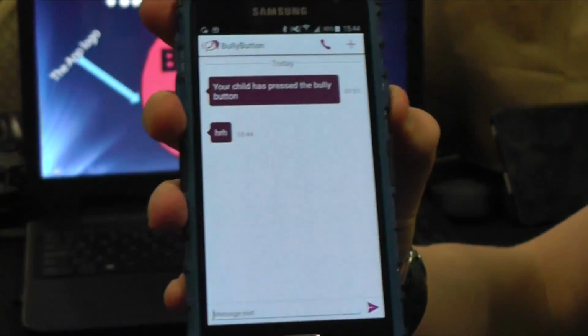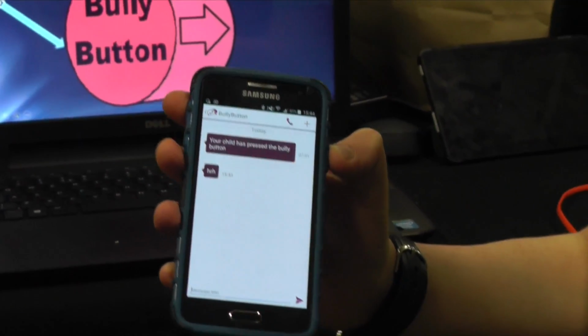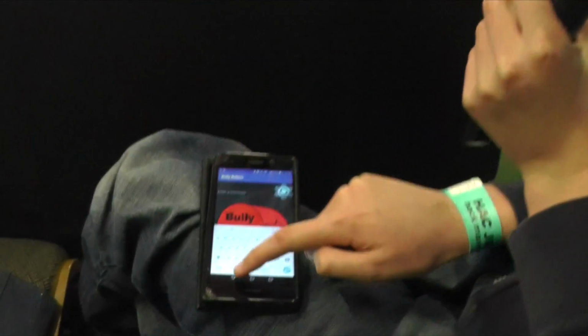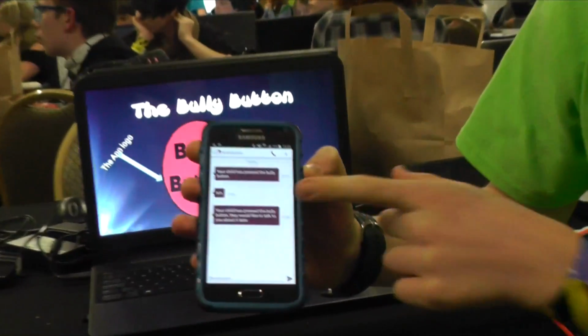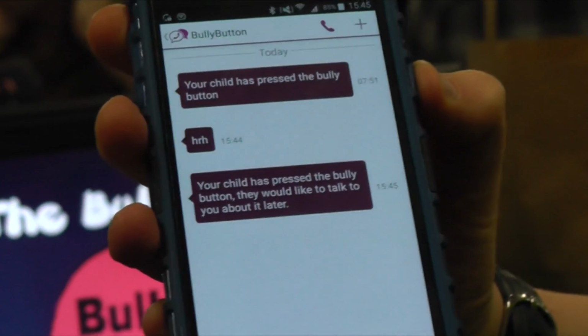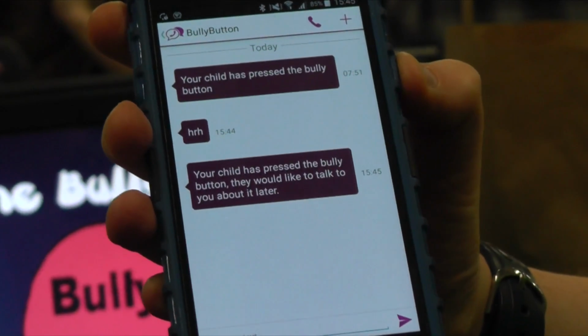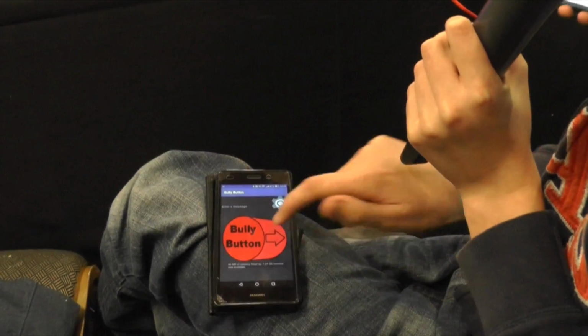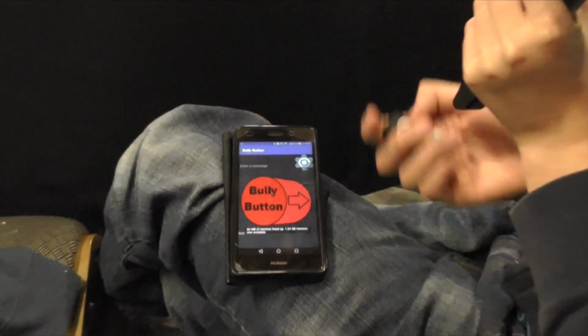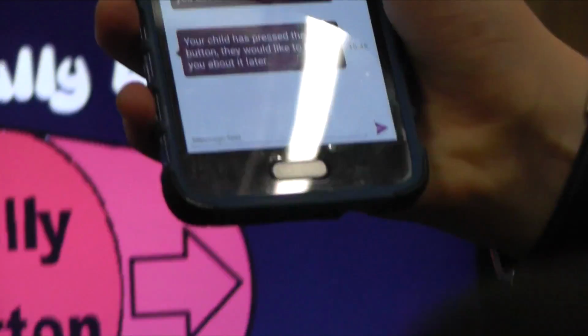The message has come through, and if you don't put in a message at all and just click send, we have a default message programmed. And if you go off the app, it saves the number that you've had in before, so if I press it again, it'll send straight away because it remembers all the numbers you've programmed in.